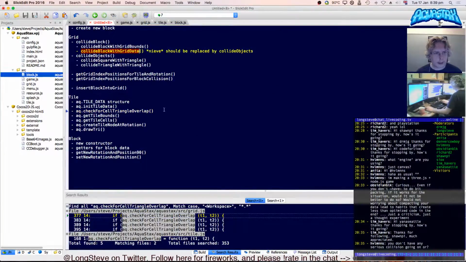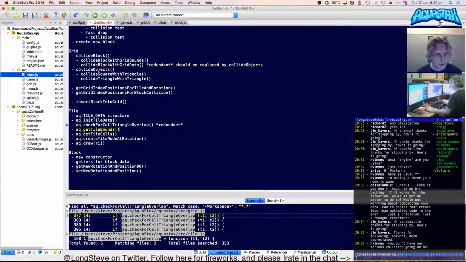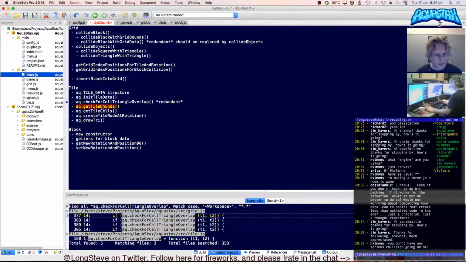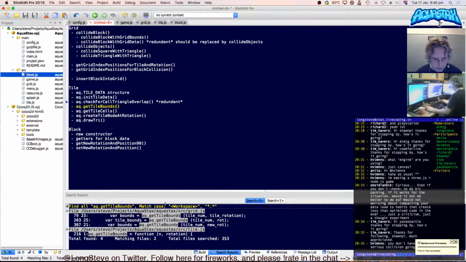Yes, so I think that is also redundant. Actually, I'll mark that as redundant. Okay, so that's good. Then, what else does it do? Get tile bounds. Again, get tile bounds is probably only called when working with a block.